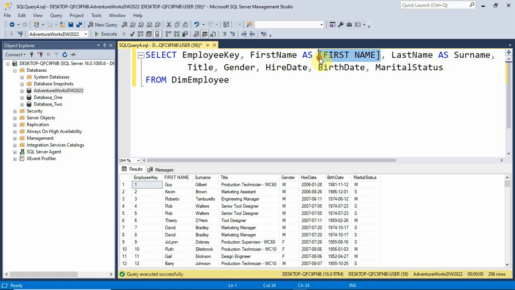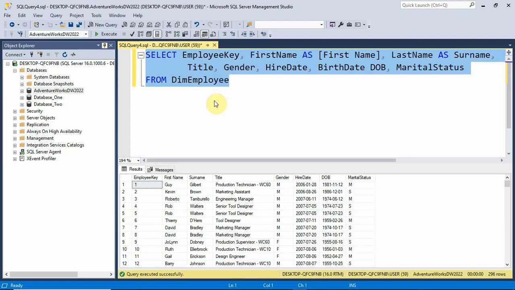So let's say I have that as first name. Let me make this small caps. Also, if maybe I want to change something like birth date to date of birth, DOB, okay? Aside from using the as, I can do it directly by just saying DOB. So you can see birth date is now DOB.